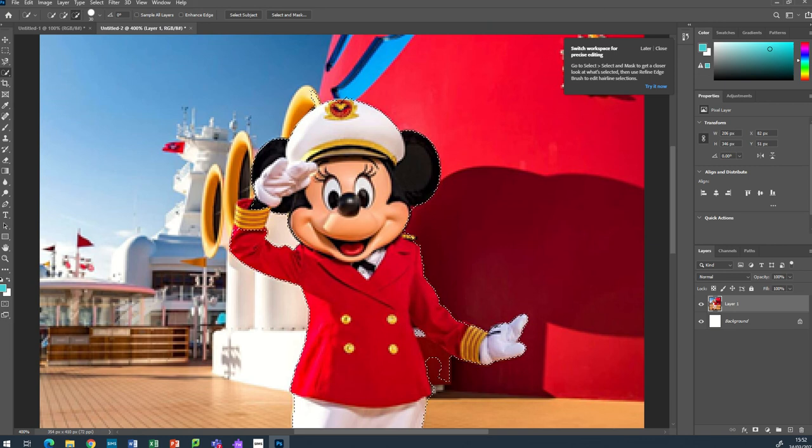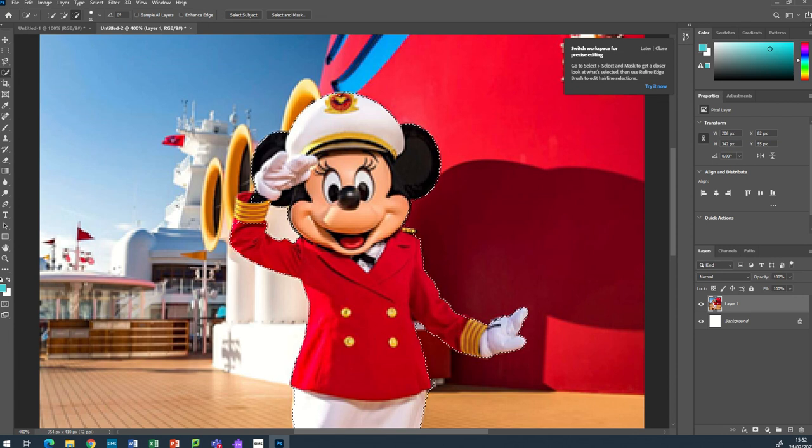Now my brush is really, really big, so I'm just going to make it a bit smaller by clicking on this little drop down arrow and then moving the sliding bar across. That's a bit better. So now I've got a bit more control over what I'm selecting. Down here as well, hadn't quite worked. We haven't got Minnie's arm or cuff here. Oh, I'm using the wrong one. We need to use plus. Let's try that again. There we go.